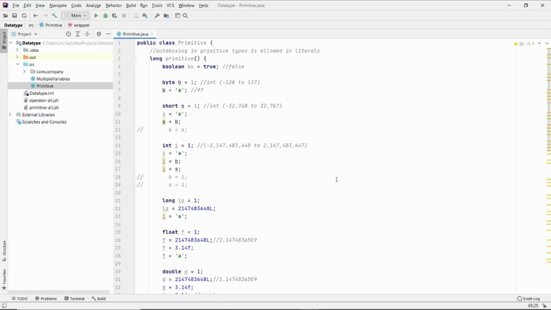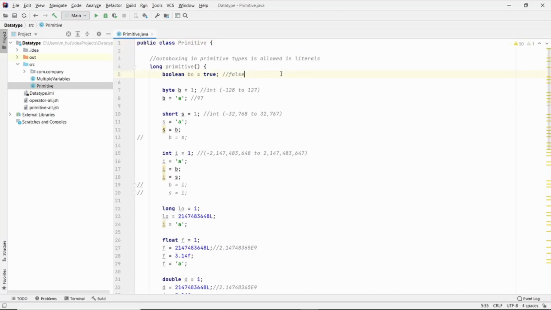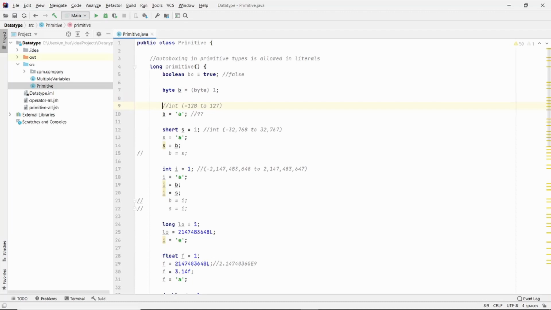So I would like to complete my summary class. It will be very beneficial for you for the exam preparation. Let's see. So for the casting, if I write byte equals 1 over here, it means that the byte value is going into the byte.